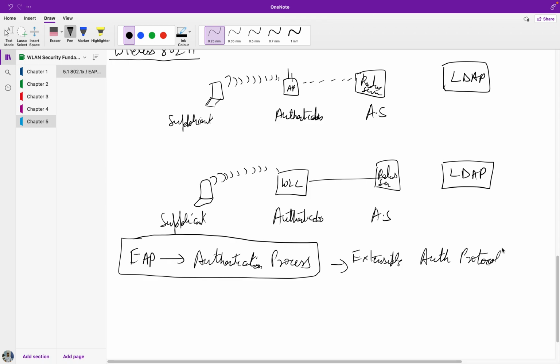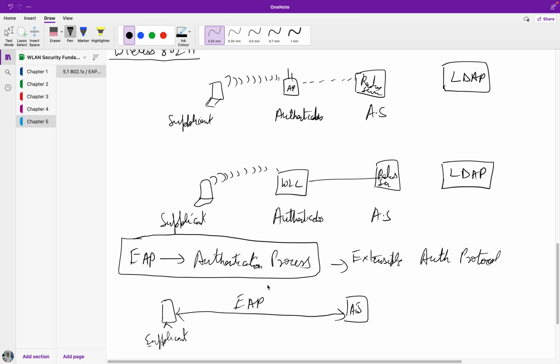The supplicant looking to get access and the authentication server communicate with each other using the EAP protocol. The authenticator in between will allow the traffic to pass through via the uncontrolled ports, whereas it will block all other traffic unless the client is authenticated, via the controlled ports.